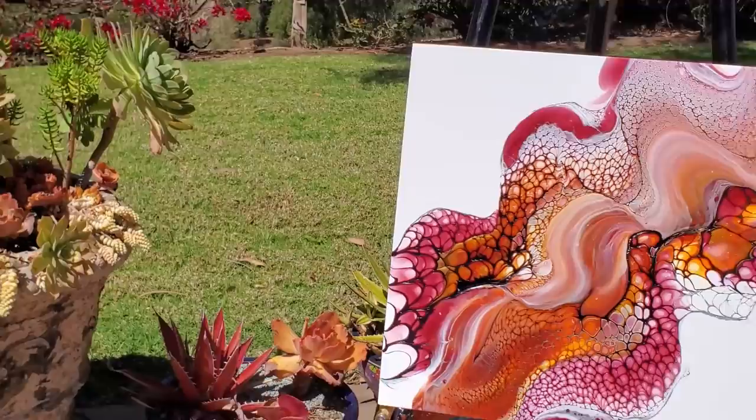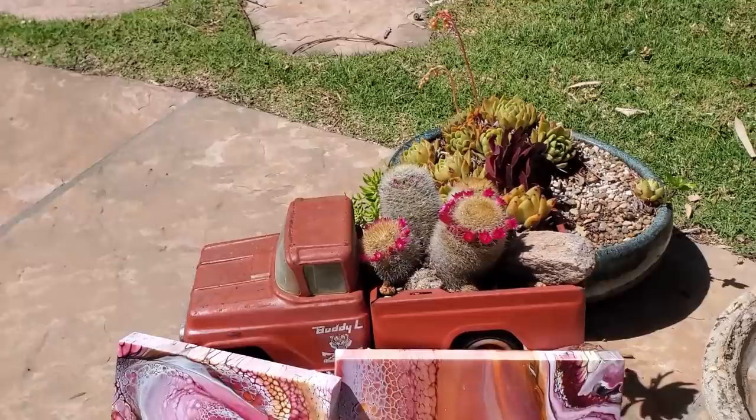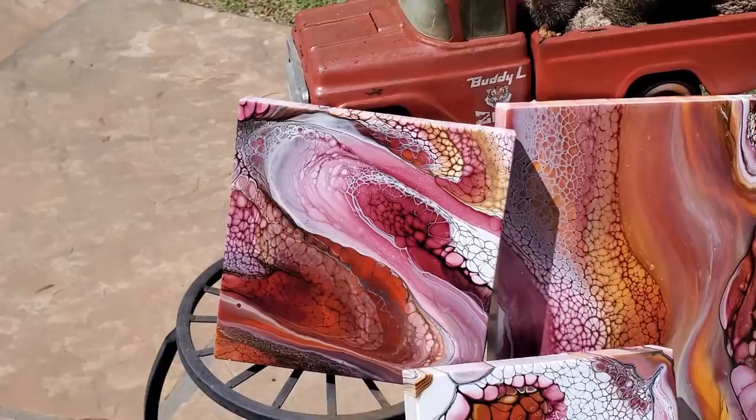It's lizard season here. So the other thing I wanted to show you guys were the other pieces that I've been doing. But before we do that, I just wanted to show you this, because this is like the cutest thing ever. My friend Taryn made this for me a while ago. It's a truck, and it's got these cactus in there, and they're all blooming. These little crowns. So cute. Anyway.